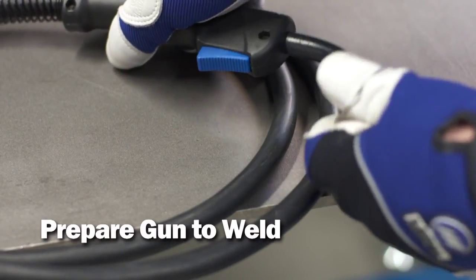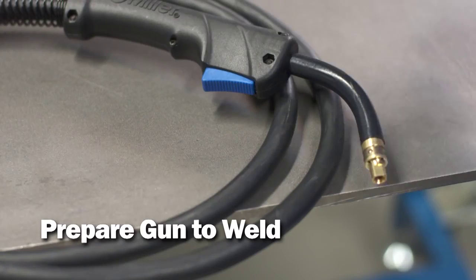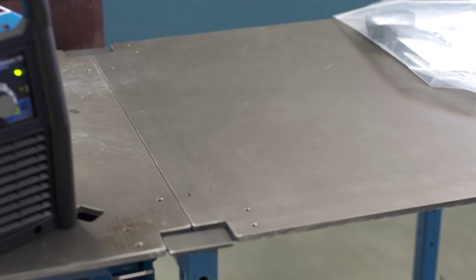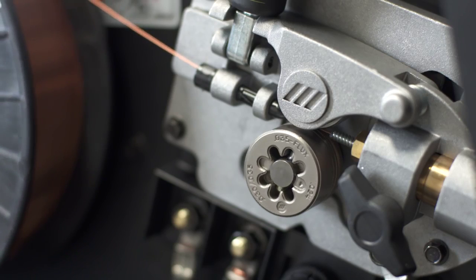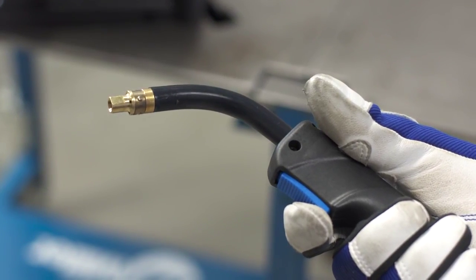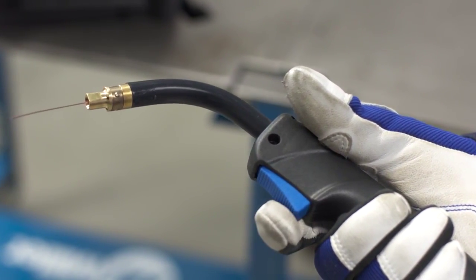To prepare the gun, start by removing the gun nozzle. Straighten the gun to reduce any kinks. Then, hold the trigger of the gun. After 3 seconds, the machine will go to jog mode and wire feeding will speed up. Feed out wire until about 1 inch past the gun end.